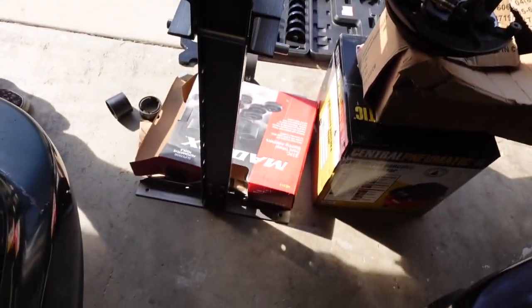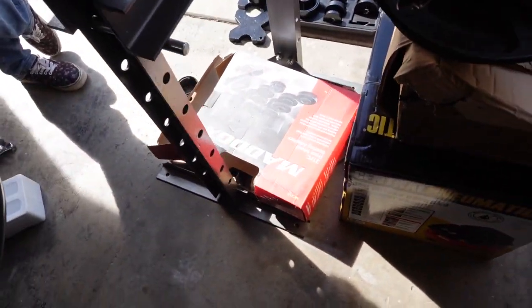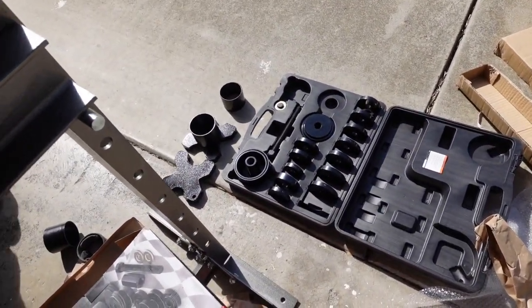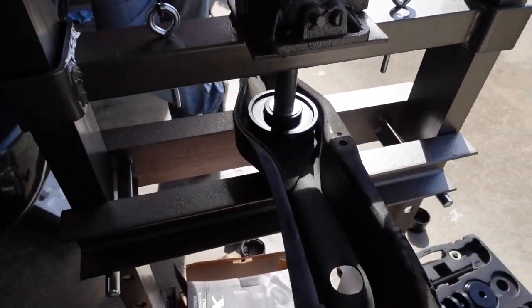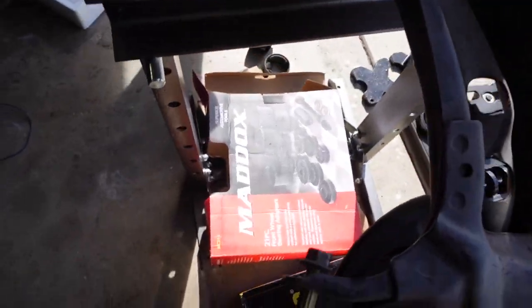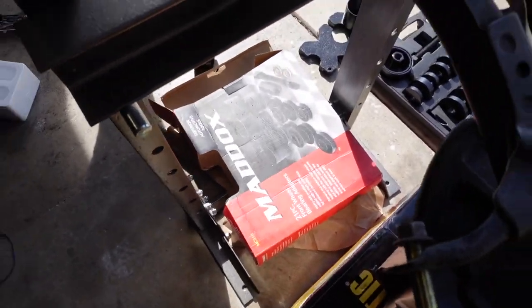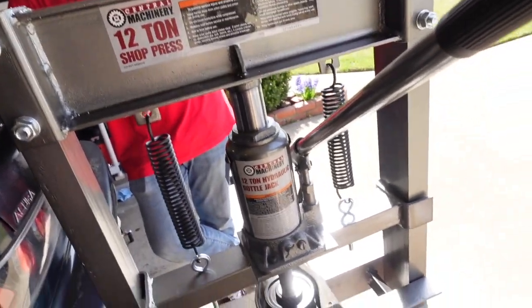True. And if you buy this wheel bearing kit, it has a million adapters, and we needed them to get this bushing out. Then you can use the box to catch all the stuff that falls. It's not that loud. But yeah, this press is pretty sick, though. And that little handheld one for the ball joints was great. So, thanks again, Harbor Freight.